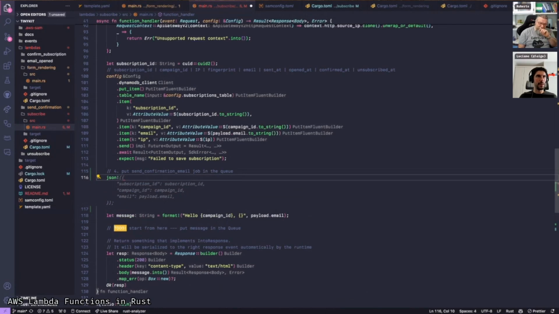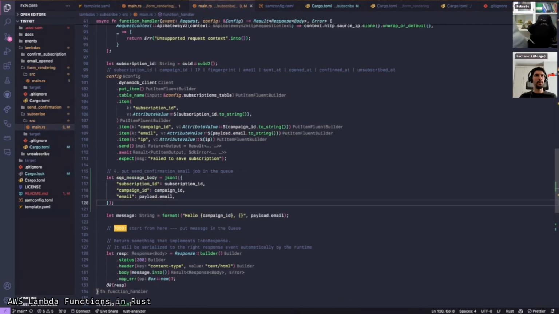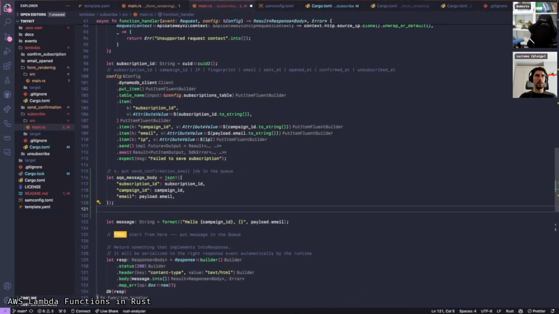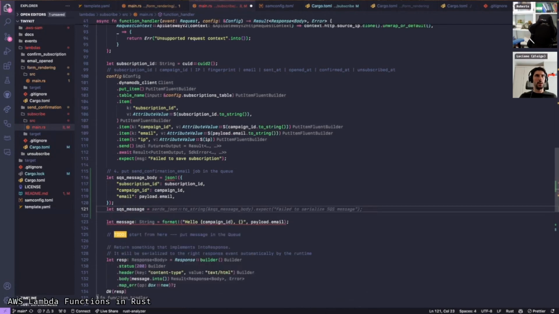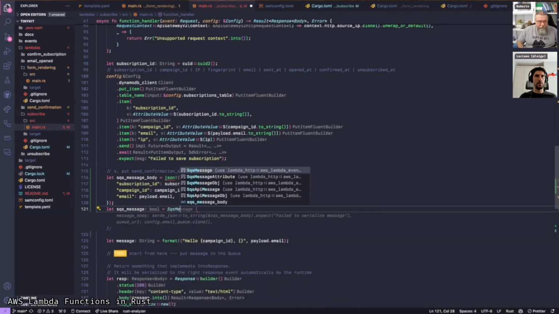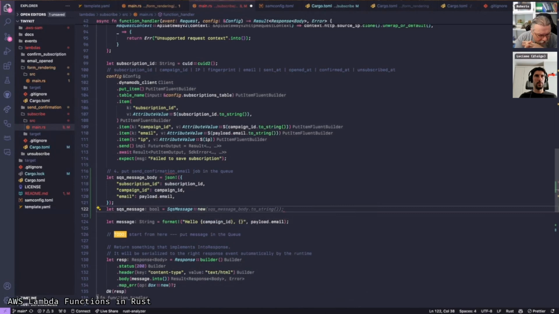There you go. Look at that. Yeah, exactly that. Copilot is listening to us. Okay, so let's do that. So let's do let SQS message body, right? It's going to be that. And then what we want to do is let SQS message. This is SQS message new. Yeah, it was not a capital SQS, but well, I don't remember. No, I think it was like this message. Okay. And was it new?